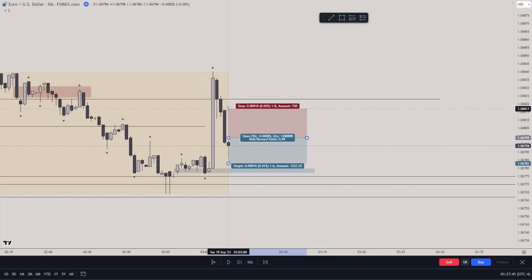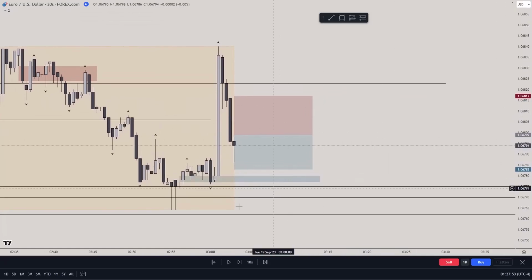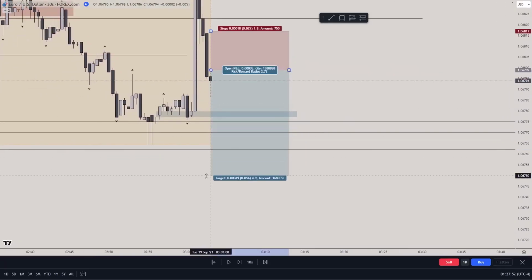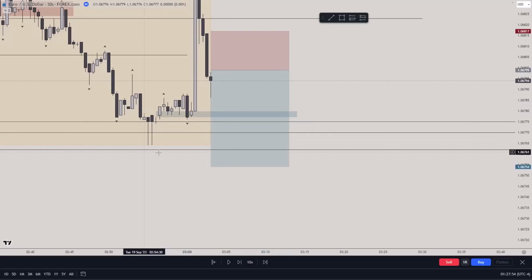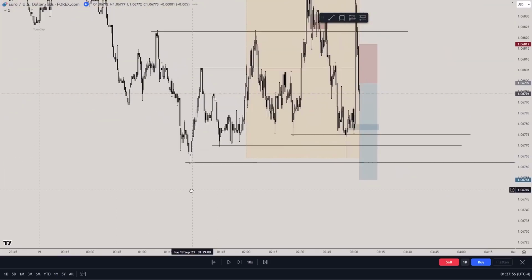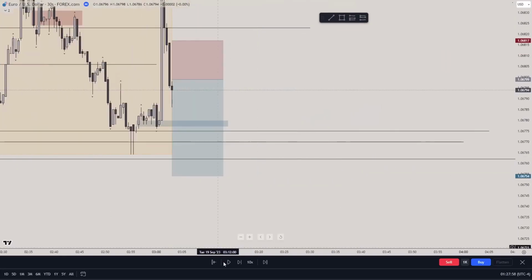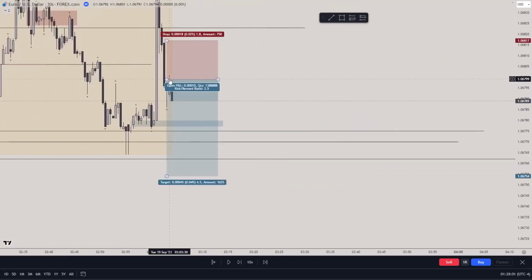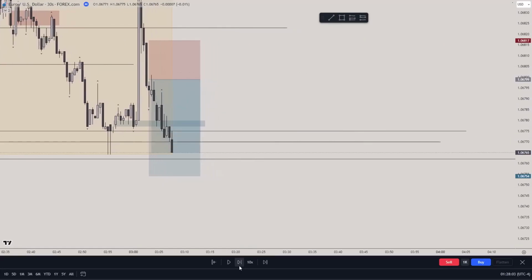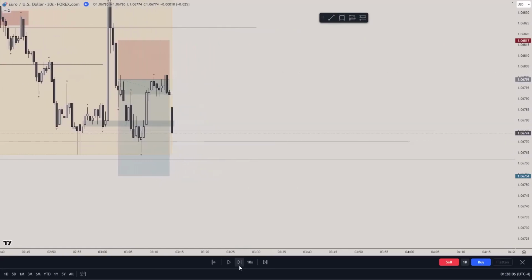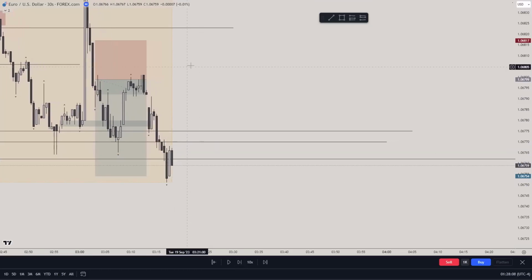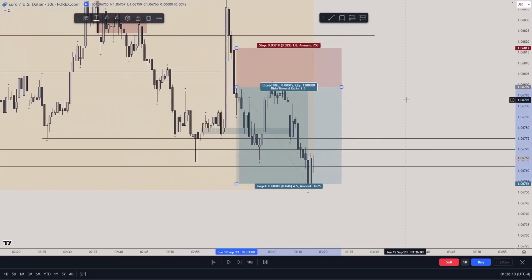When I have a big fair value gap, I'm going to have the stop loss slightly above the candle of the fair value gap. And then let's target 2.5 in this case, and it's lower than this liquidity level. So I'm just curious to see what's going to happen. And we get filled here. And price goes to the entry again and then take profit. So that was also a very nice trade.